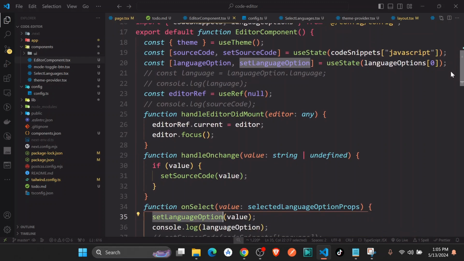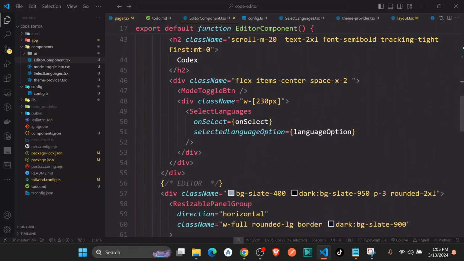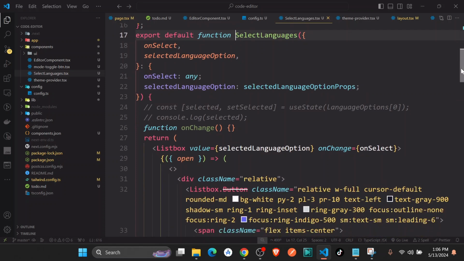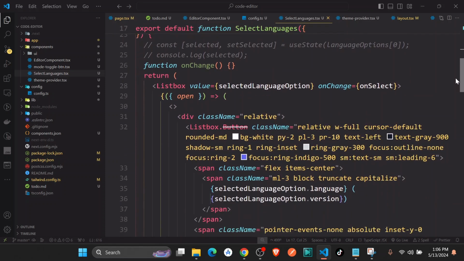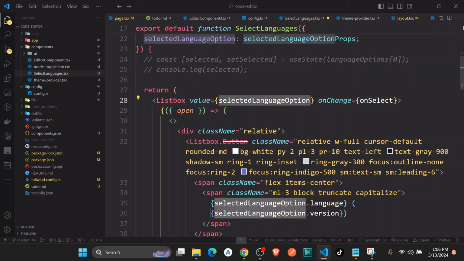So if we just go to the side of select languages, I think the problem is the selected language.